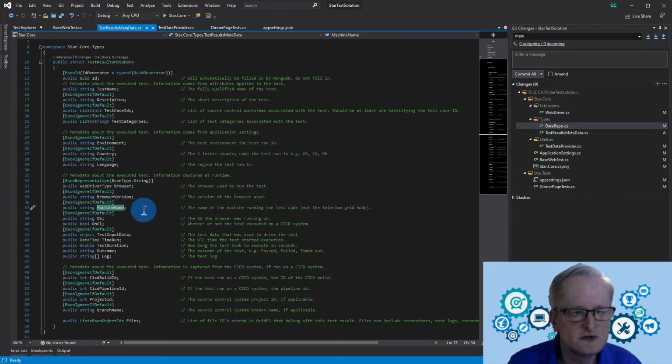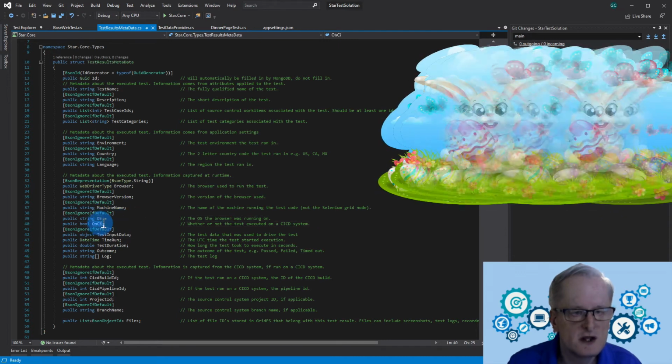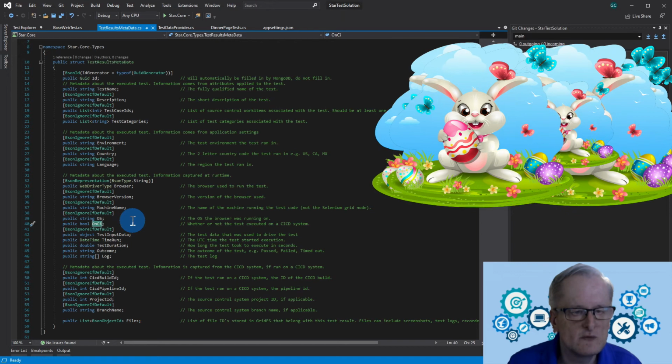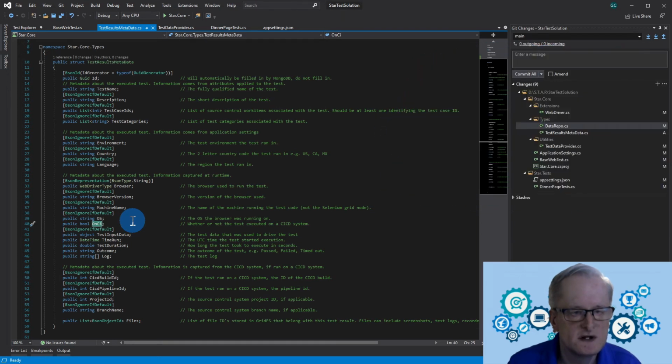We want to capture the machine name, along with the operating system, and whether the test was being executed on a continuous integration server. Here, we're capturing the test input data, the time the test ran, how long it took to run, the outcome, and the log. The log is nothing more than an array of strings.